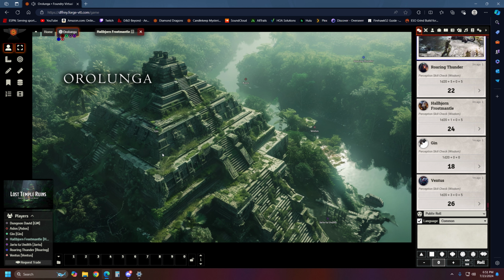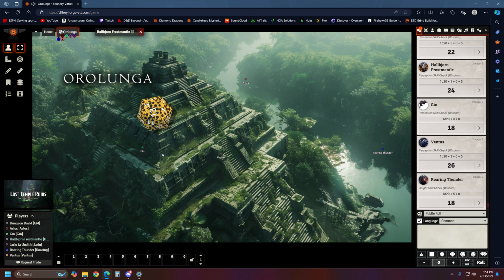What was that, Ventus? Do we sense dread from the ziggurat? More mystique. Okay, vibe check. Mystique. And are there any signs of life? No, not of civilized life. A lot of creatures are around, but no humanoids. Yeah, let's get closer for a better look, but not completely invest ourselves in the treasure.